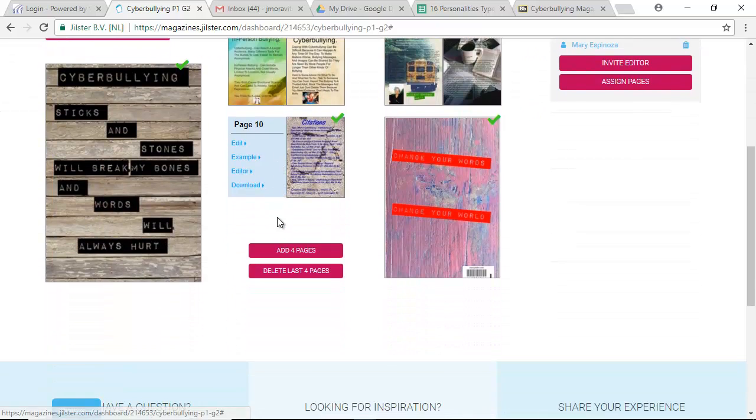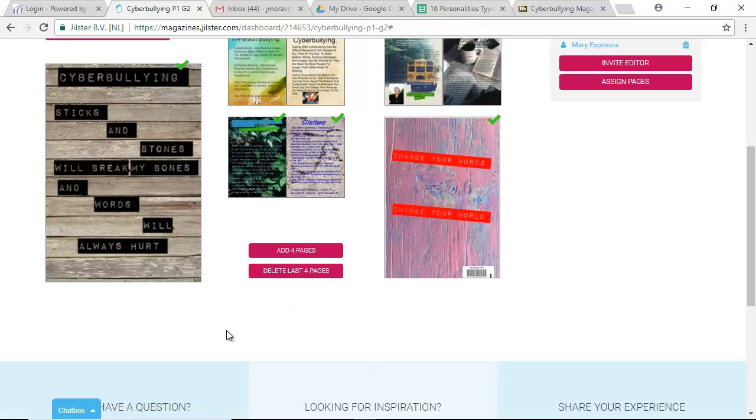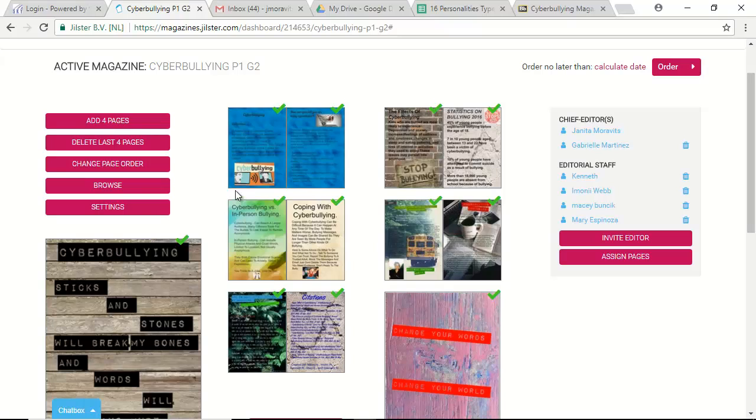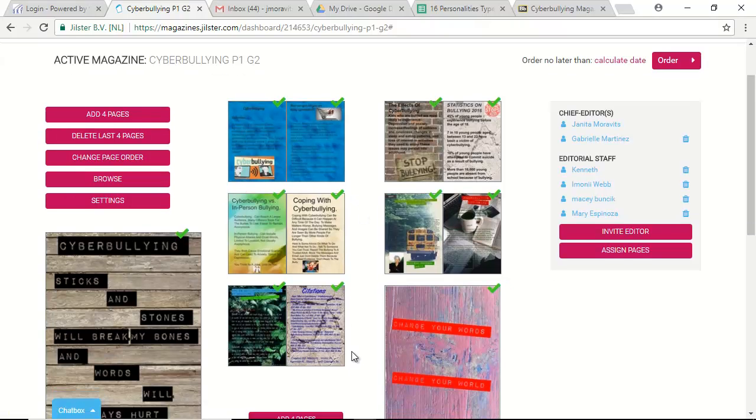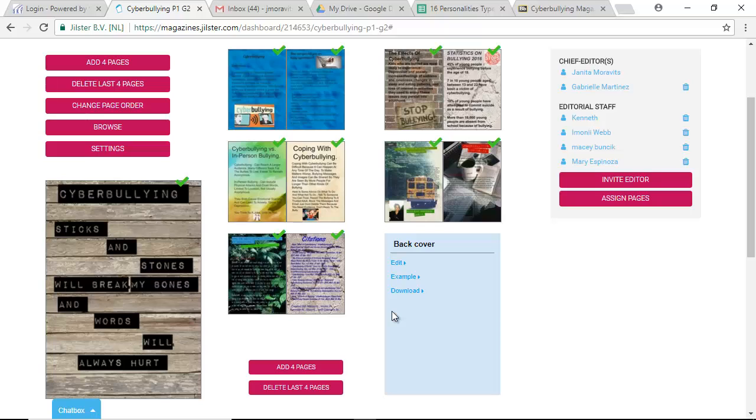And now that this whole thing has been published, if they wanted to, what they could do is actually order a printed copy of this if they wanted it. And they would send you a printed magazine. Now we're not going to do that because it does cost money to get them printed. But what we will do is we will share them onto a website where other people can look at them. They'll be able to preview them just like we did, just by clicking the pages and read through it.